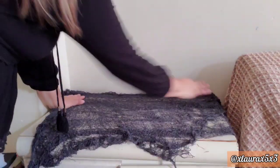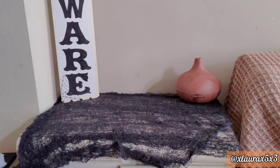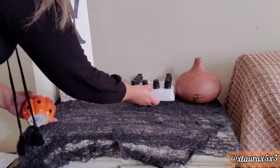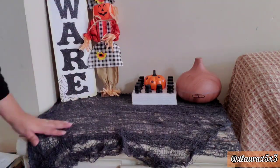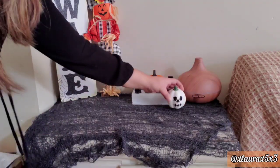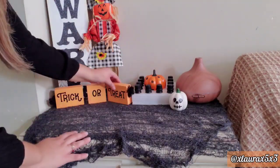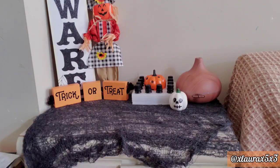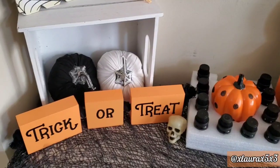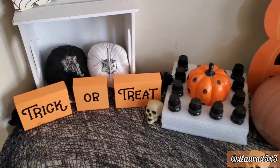On the opposite side, I do have this table here where I always have my essential oil diffuser. So this part is always kind of tricky to decorate because those two items take up half of the space. But again, I do want to put things here that are a little bit lighter, that are not as delicate because of my son.